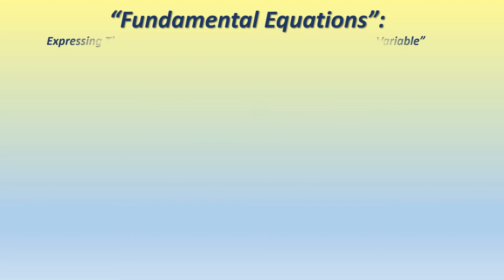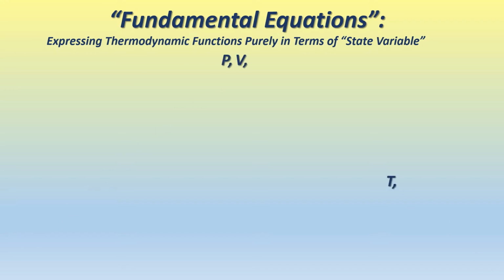First of all, we'll start with the concept of fundamental equations, which are expressing thermodynamic functions in terms of the state variables: pressure, volume, temperature, and moles. For now, once again, we can ignore moles because for a homogeneous system, that's simply a scalar. And the fifth variable is also left out because, as has been shown, heat is related to entropy, with the definition of entropy equal to dq over T.